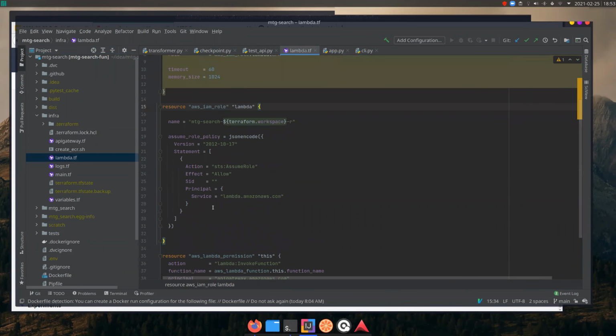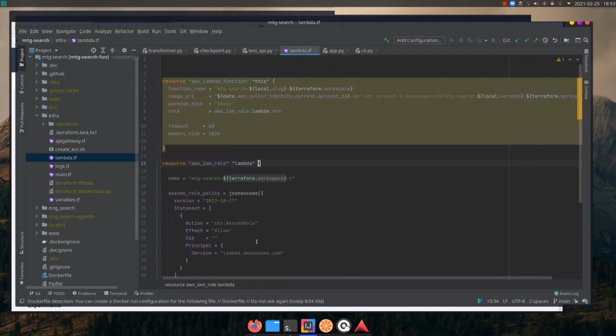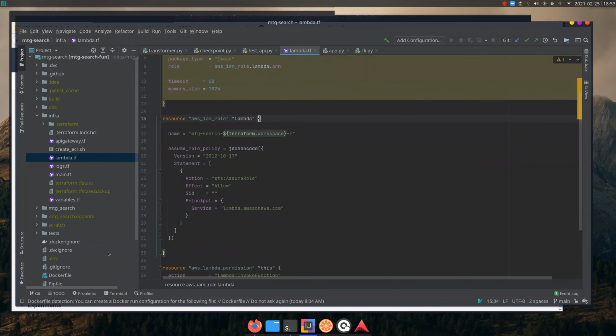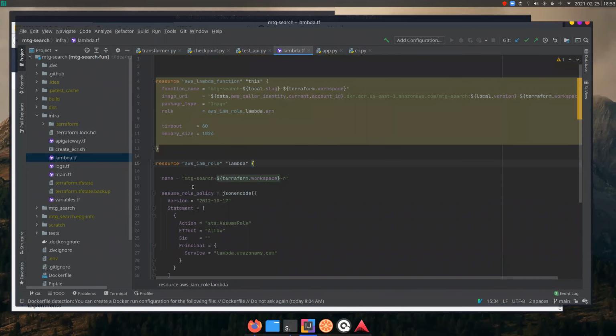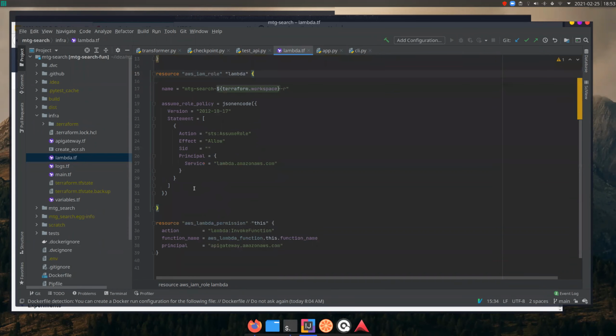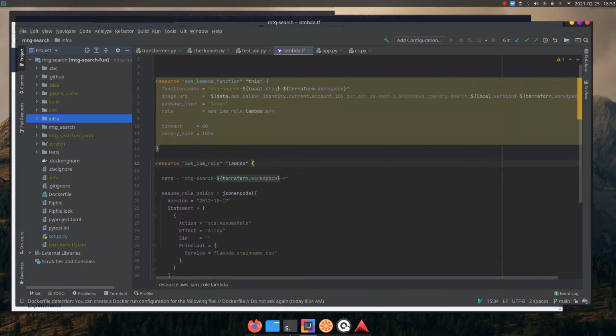And I could go in from the command line and run some Terraform commands, and this will automatically create all this AWS infrastructure that will run this code for me and serve that web app that I showed you. But I don't want to do that manually. We want to automate that as much as possible. And that's where the CI/CD part comes in.